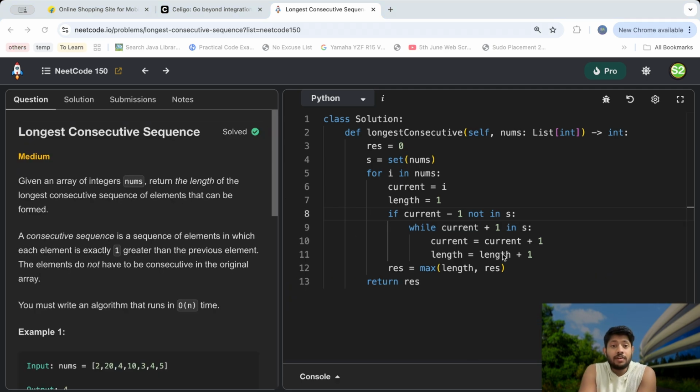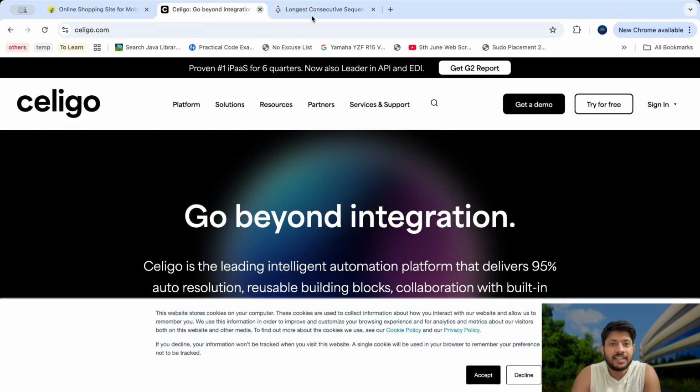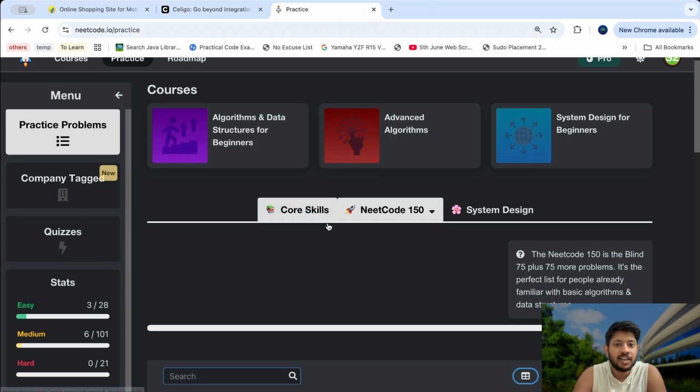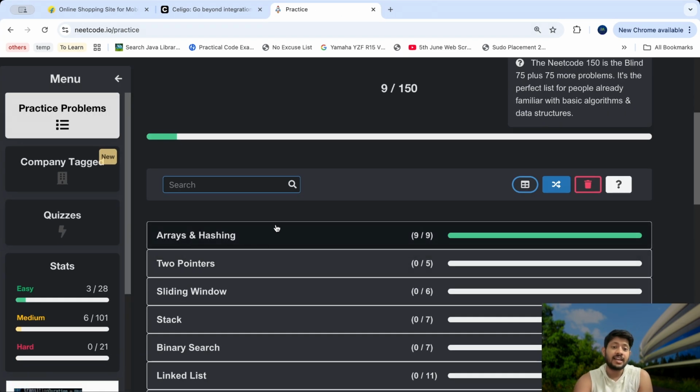And I think we have solved all the questions from the arrays section. Let me go to NeetCode homepage, practice, then NeetCode 150, and we have solved all the arrays and hashing questions. This was very tiring, guys. I have done something like this for the first time, that I just keep solving the questions while speaking, because a lot of times when you are solving the question, you are using your mind, and when you are speaking as well, it is a bit hard to think. So it was a good experience. I think that was the first video in which I have solved 9 questions back to back while explaining. So I feel really good.